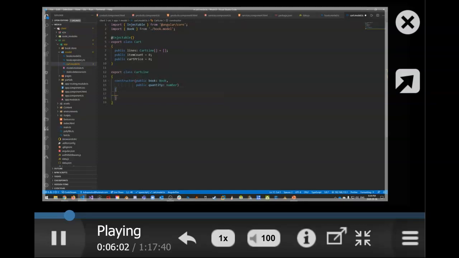By the way, like it says in the PowerPoint that we're using here, we could use the same pattern. And you'll notice I'm using the same pattern that we used in the PowerPoint that I gave you, inside of our module 8, which is instead of a book cart, a product cart. It doesn't matter how we look at it, the pattern that we're showing here is the same. So for carts, we have a cart line, and we have lines, which is an array of objects called cart lines.